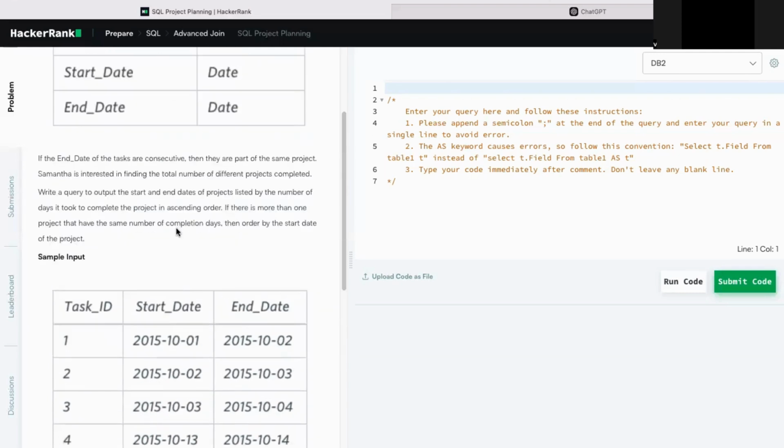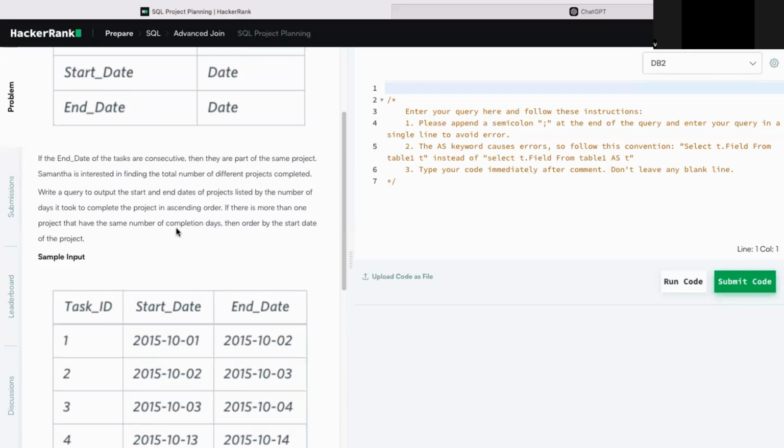Okay, let's try to understand the question. Take your time and read the question properly. Here they're asking us to find out the start and end dates of the projects and sort them so that the project that took fewer days to complete comes first.